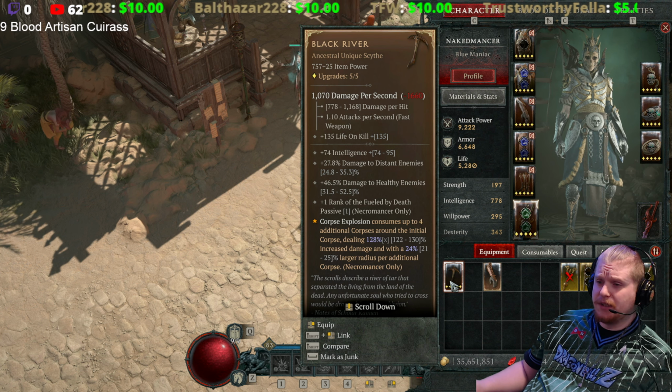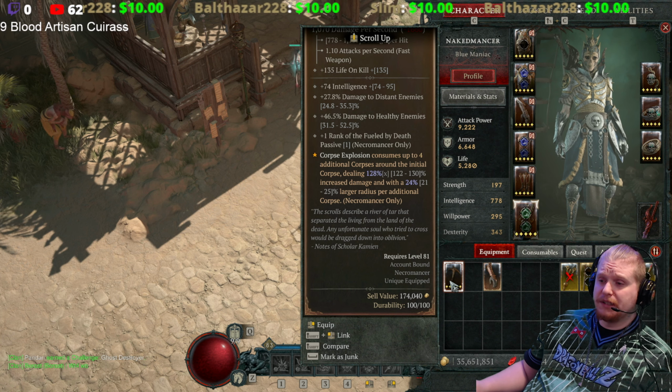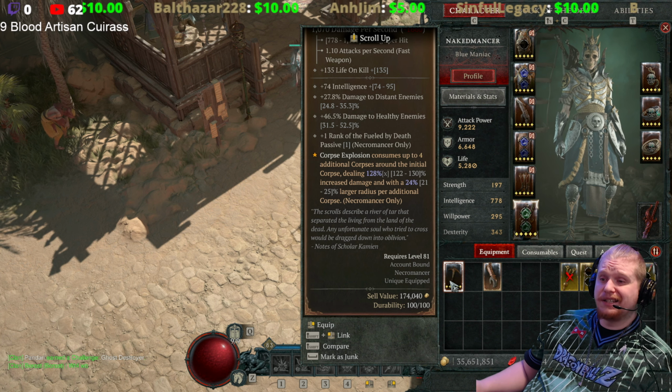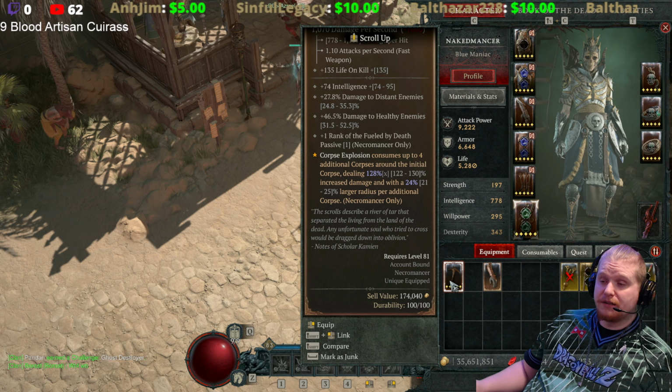And we also get the Corpse Explosion effect itself. Now, this is the meat and potatoes of the unique item, and basically what it does is it consumes up to 4 additional corpses, and it actually does vary. So if there's not 4 corpses on the ground, it'll consume 2, or it'll consume 3. And for every corpse that it consumes more than 1, it gets a larger radius.